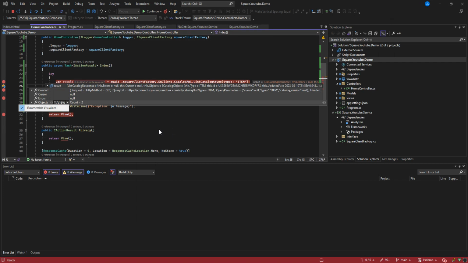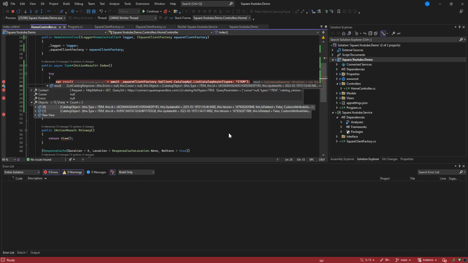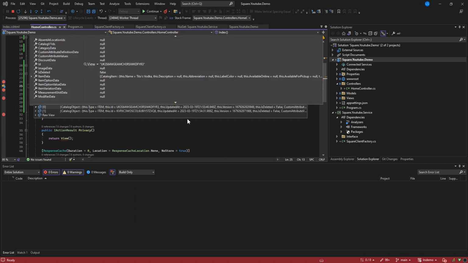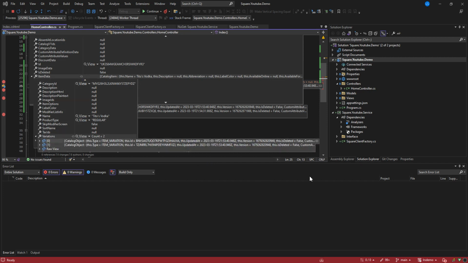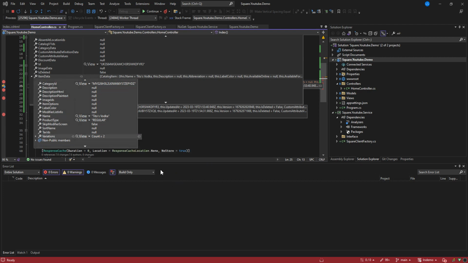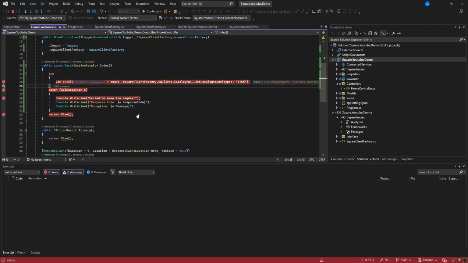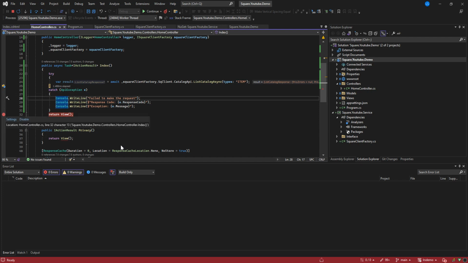There's two in the results, both items, and inside there is item data, very similar to what I was showing you earlier, and then inside there's two variations. In this case, this is Tito's vodka. So the API seems to be working. Let me remove all these breakpoints.